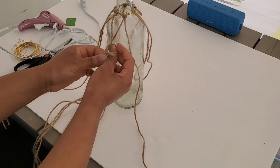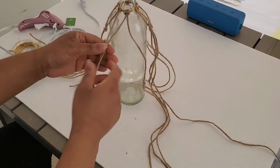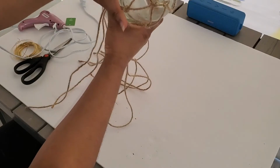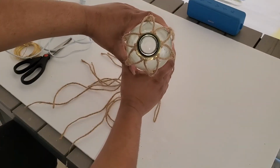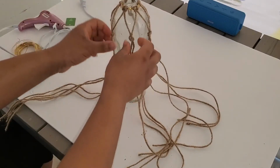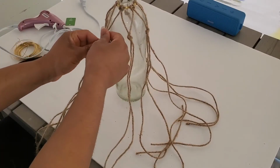So I'll fast forward here and we will see that I am done with my first row of knots. Once you're done with that first row, if you look at the bottle from the top down, it creates this pretty flower thing. So if it looks like a flower and it looks pretty even and symmetrical, you are on the right track.